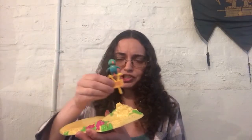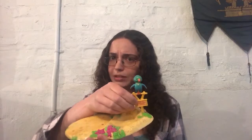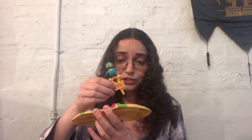Now this is weird. Here it is. It's sand. It's got paw prints. There's a little, this is a bird, and it's got a little perch. Would not stay in this hole. It won't stay. And I can still see residue of clay that my sister and I put in there to try to get it to stick.